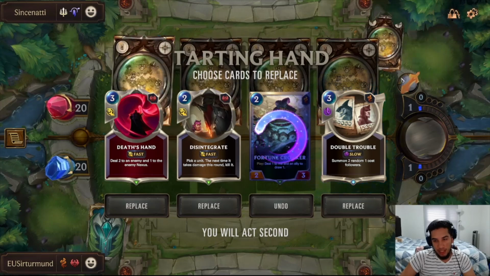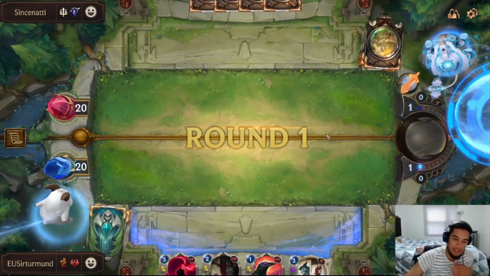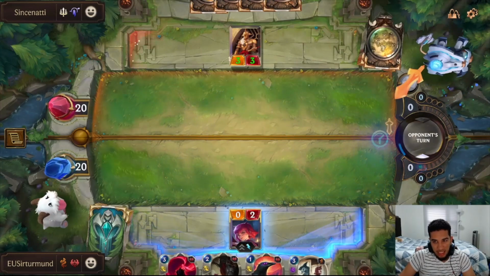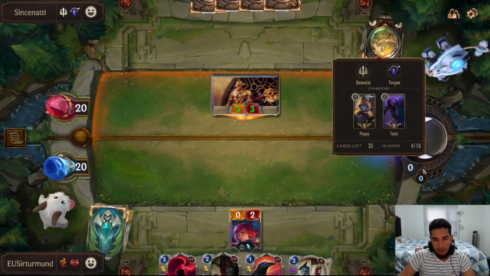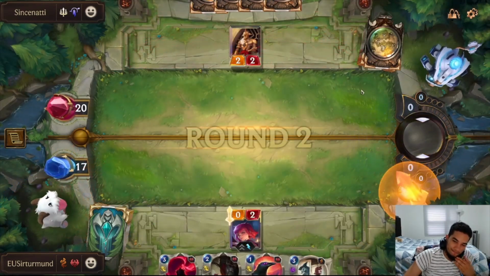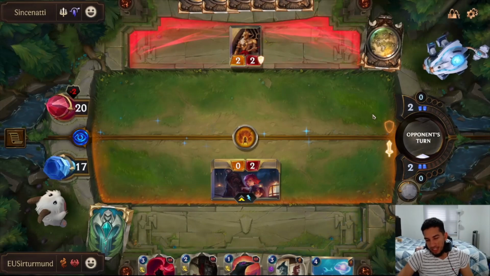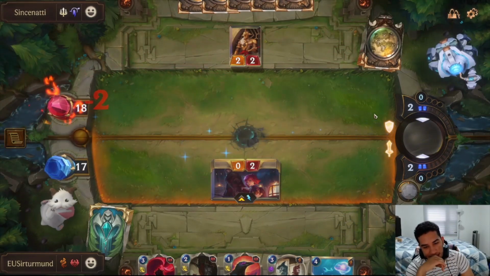I like the Double Trouble as a way to get blockers early on. We got the Flock. We can try to control them down. We get the Annie. Annie's pretty good. Obviously, the opponent probably has Broadwind, which is the problem. But I should have a decent time to potentially level in this game if the opponent doesn't get a challenger. So if the opponent doesn't get a challenger, we have a good chance of leveling up the Annie.